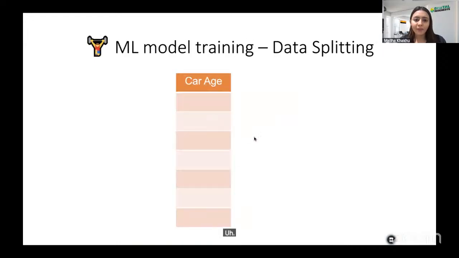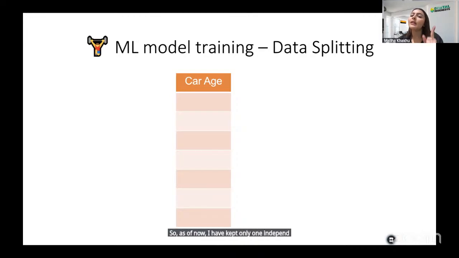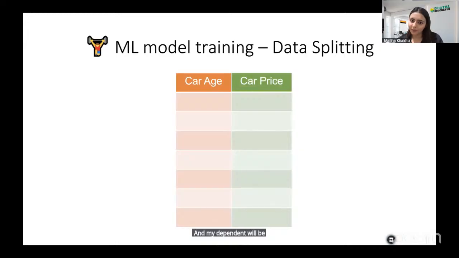So I have picked up only two variables as of now, because you all are very new, and it becomes difficult to catch up with everything at once, right? So as of now, I have kept only one independent variable, car age, and my dependent variable will be car price. In a simple way, based on the car age, you can predict the car price.